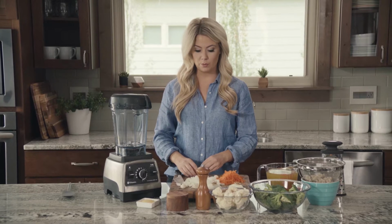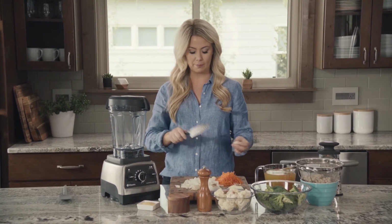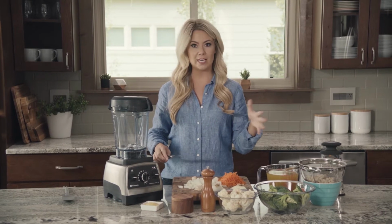This soup freezes beautifully too. There probably won't be any left, but if you have any left, you can keep it in the refrigerator for up to about 5 days, or you can freeze it.